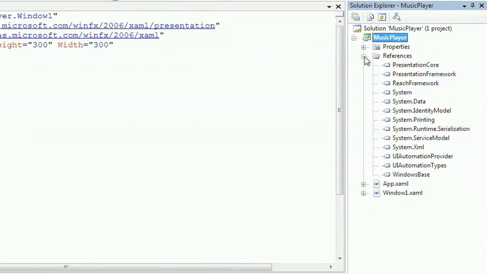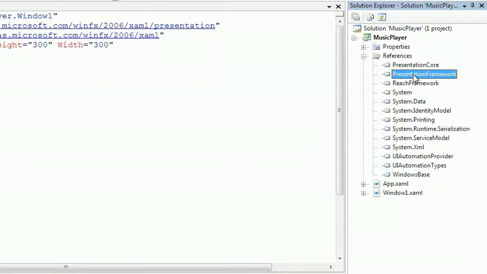The first of these is Presentation Core. Presentation Core contains some of the core WPF services and libraries. These include things like media or shapes, some of the other media things that WPF can do. The second of these is Presentation Framework. And Presentation Framework contains what we generally refer to as the framework in WPF. This includes things like controls and layout and data binding. These are the high-level concepts which you use when you're creating an application or when you're creating UI.